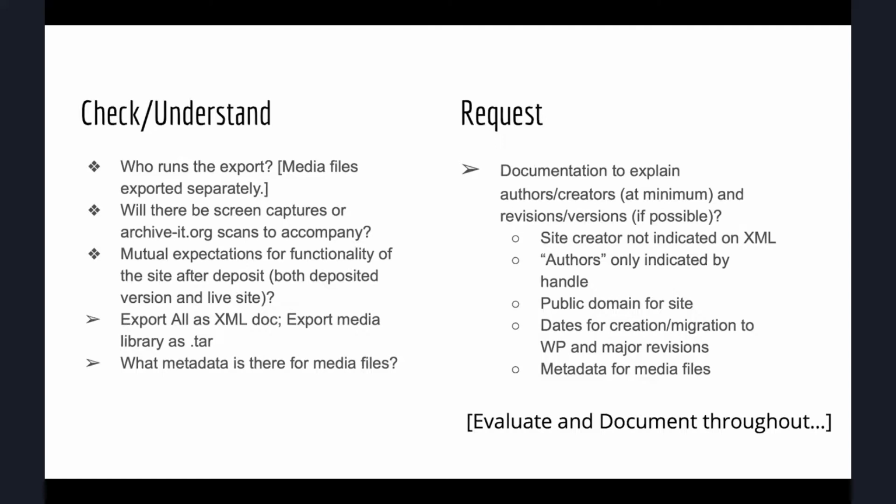In my case, it goes into a digital commons repository, and so everything is going to be a download file. When the export comes out, you have an XML document of the text and the content of the site, and then the media files in whatever format they were originally uploaded to the site are zipped out as a tar file. The metadata for those files is often not there in the export, so a lot of back and forth with the depositor is going to be necessary, and creating that documentation to go along, whether it be in the form of a README file or other explanatory format, particularly for the names to explain the handles that are listed in the XML, and any major dates for changes and metadata to accompany the media files.